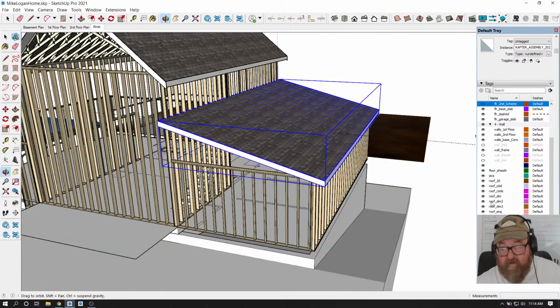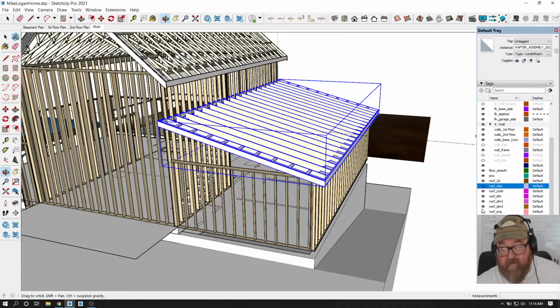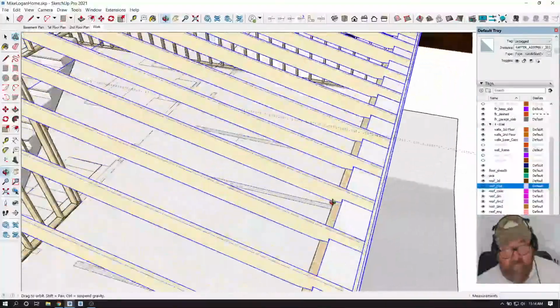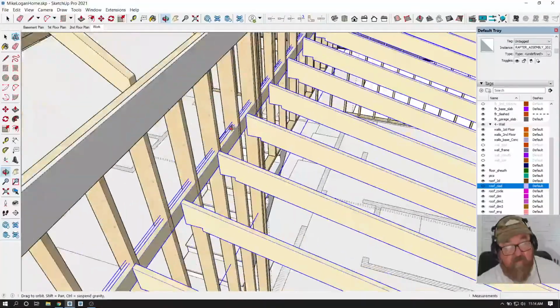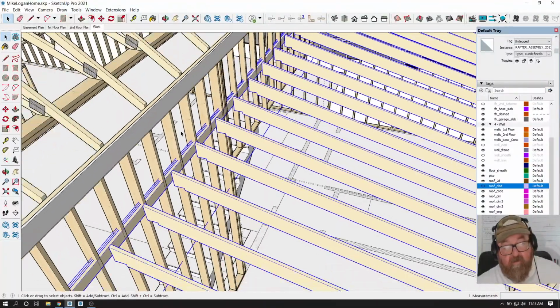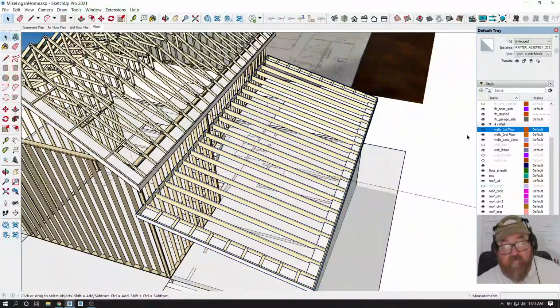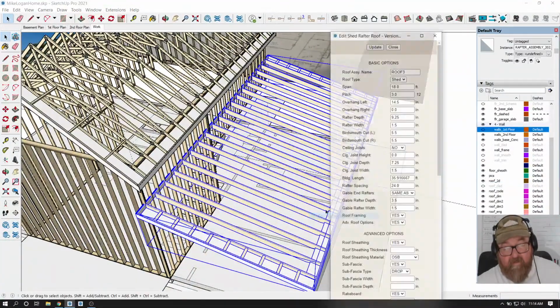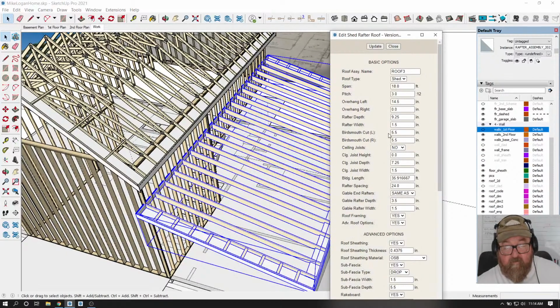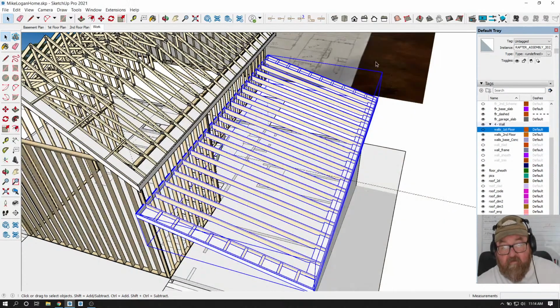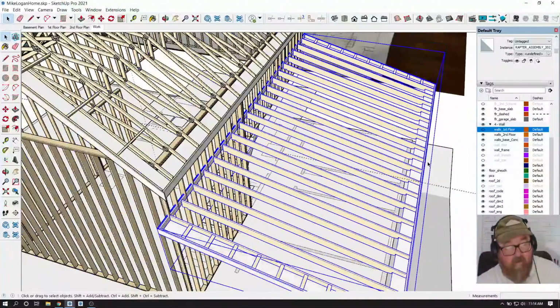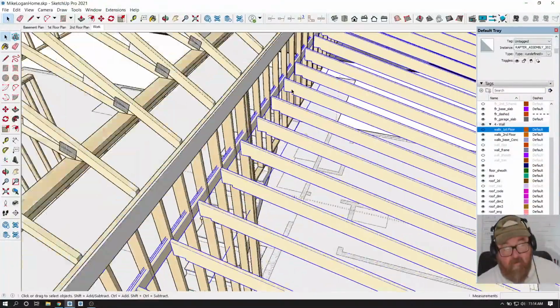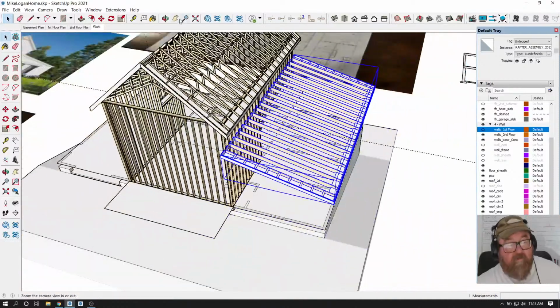Let's turn off the roof cladding, and we got a bird's mouth right there. We don't need one up here. So let's make sure we're not in some weird group. Okay, edit. I would have thought that would be the bird's mouth on the right. And it's not changing. Have to look into that.